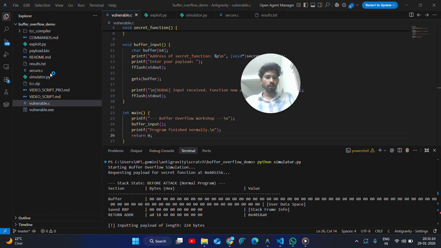Now let's see the vulnerability, the limitless function. In the C code, we use the gets function. It is blind. It will take as much data as you give it, like a water hose that never turns off. If you try to put 20 liters of water into a 5 liter bucket, the water doesn't just disappear. It spills over onto the floor, just like an example of the buffer overflow.